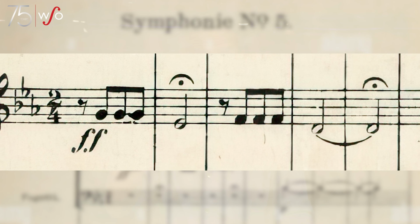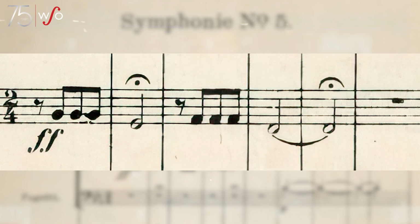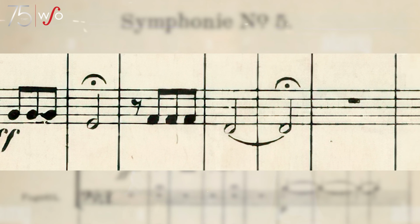So the first movement, as I mentioned, is based completely on this ta-ta-ta-ta. But there's something about ta-ta-ta-ta and the shape of this. Go with me on this for a second. If you imagine this, ta-ta-ta-tum, ta-ta-ta-tum, it's an S shape. Well, even when he doesn't use the four-note motive, all of the melodies in this entire symphony are based on an S shape. That was the thing that worked all the way through it.